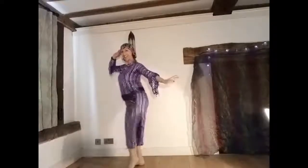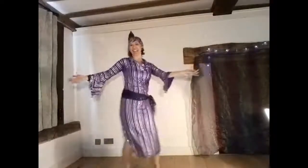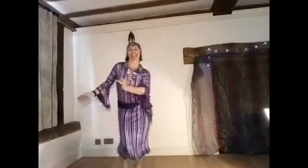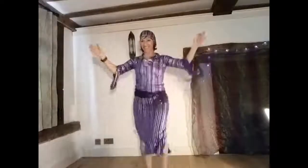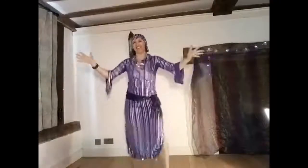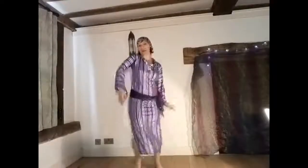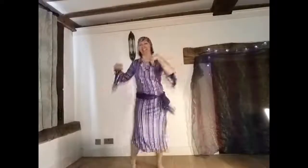Knee up. Pivot round. Figure of 8. Up and back. 1, 2, 3, 4. Up and back and out. Forward. Again. 1, 2, 3, 4.